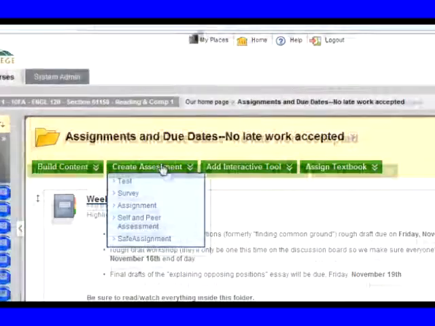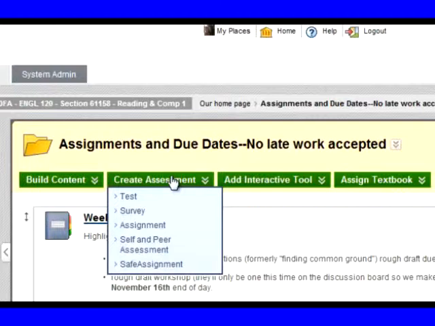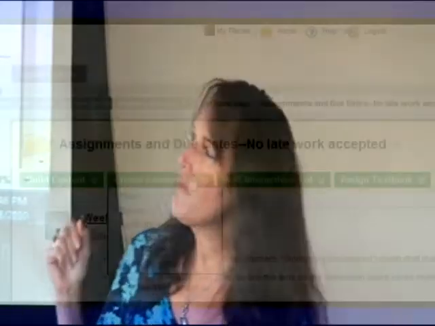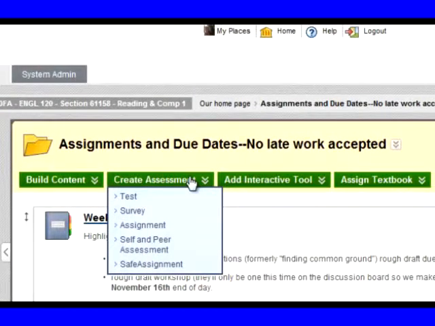So one quick definition. An assessment in the former WebCT software was always a timed test. Now in the Blackboard 9 feature, they're calling all of them tests. They're no longer saying they're assessments. So while you're going into create assessment on the green menu, you'll notice that the only thing called assessment now is something called self and peer assessment, which is completely different than WebCT, which was a separate timed test area. So in order to create a test, timed or not, you simply scroll down.